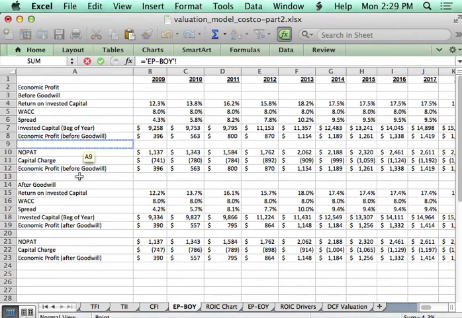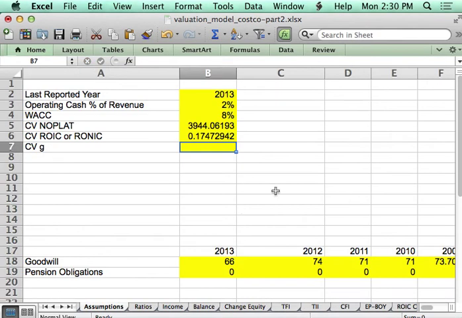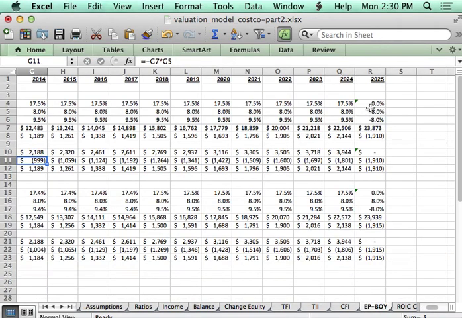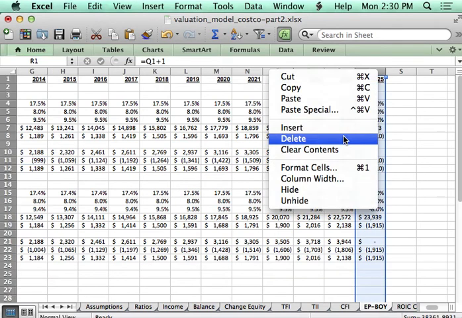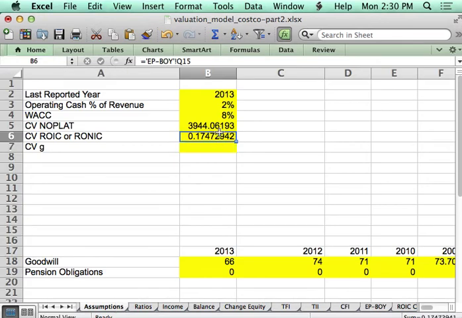So in this case, my ROIC after goodwill, row 15, Q15. Now, I made a mistake in the file that I uploaded, and I gave you an extra year by mistake, which wasn't being forecasted. So in the BOY 2025, you can just wipe that out. That's why it's 0 anyways. So basically, 2024 is the last year, so Q15 is what we want to have here in the Assumptions tab. For CVG, we're going to say 3%.